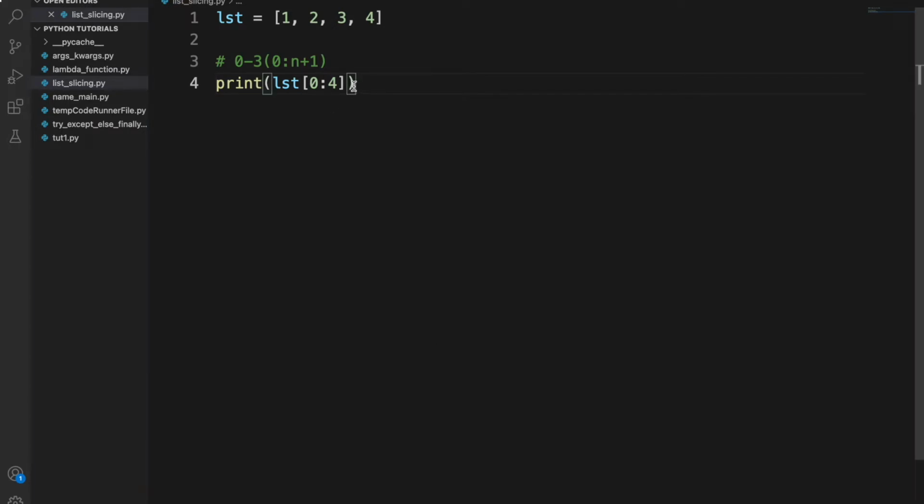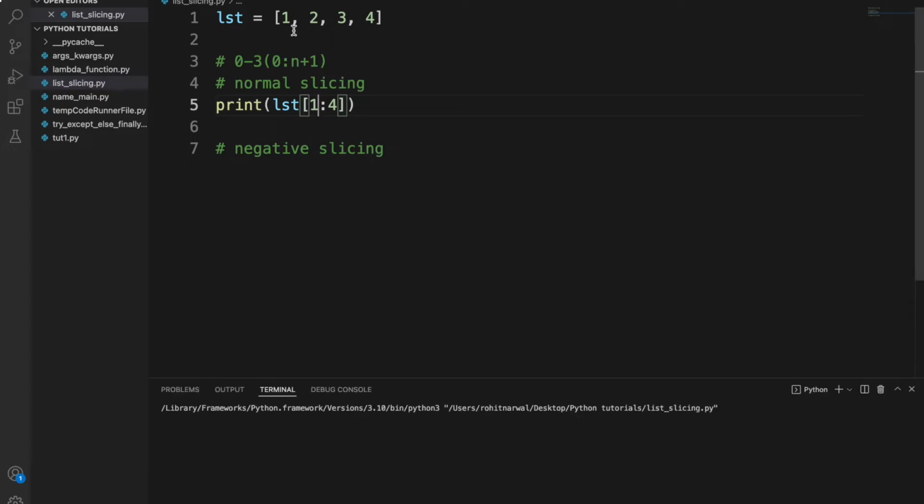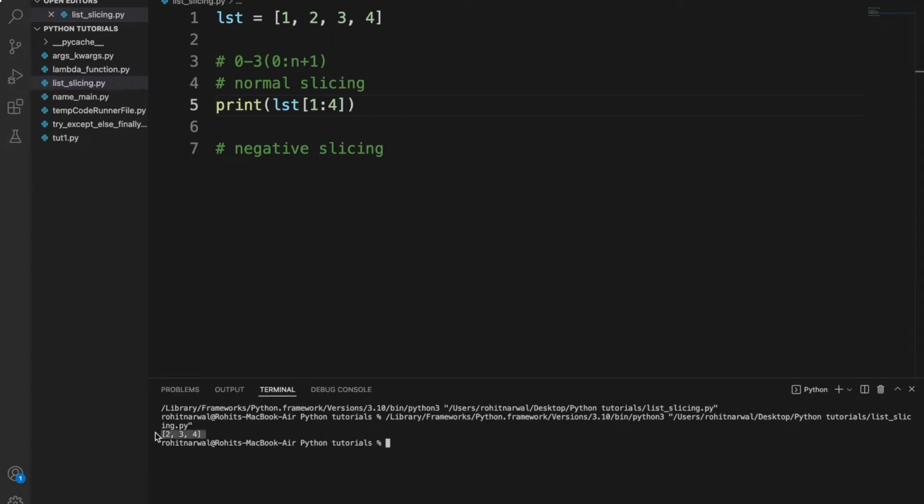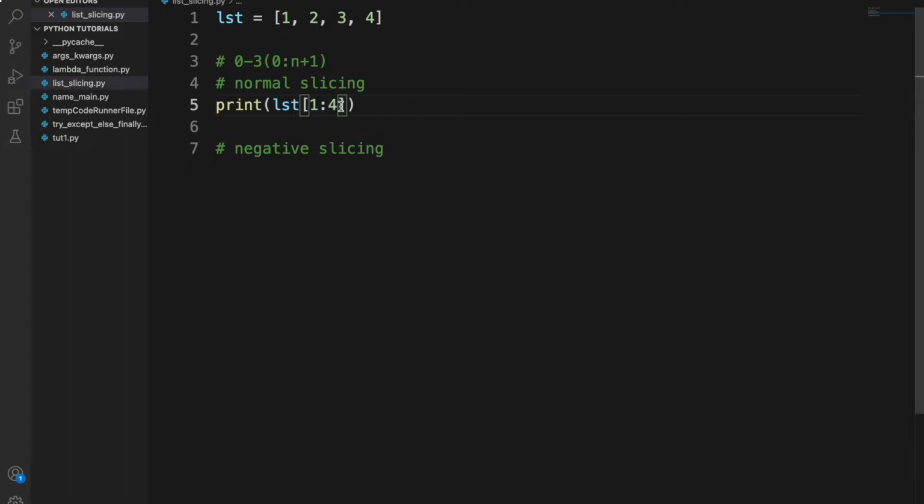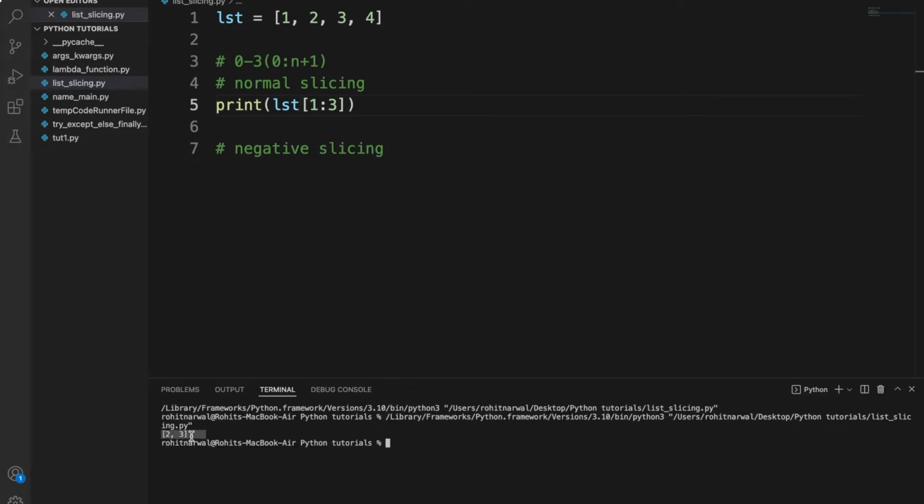Now what I need to do next is I will show you how to use step. If you write something like this from 1 to 4, this will give us 2, 3 and 4, as you can see. You can just try it on your own, write different programs. Here 1, 2, 3 means that this is 1 and this is 2, the second element. So this will print from the first element to the second element, including the second element.